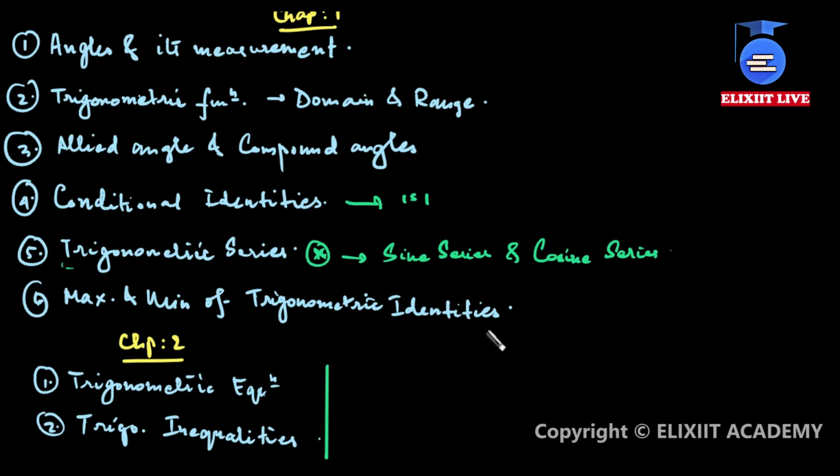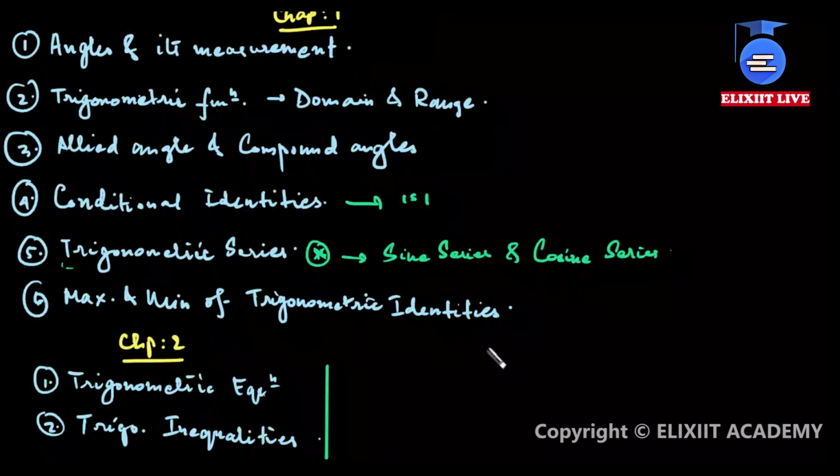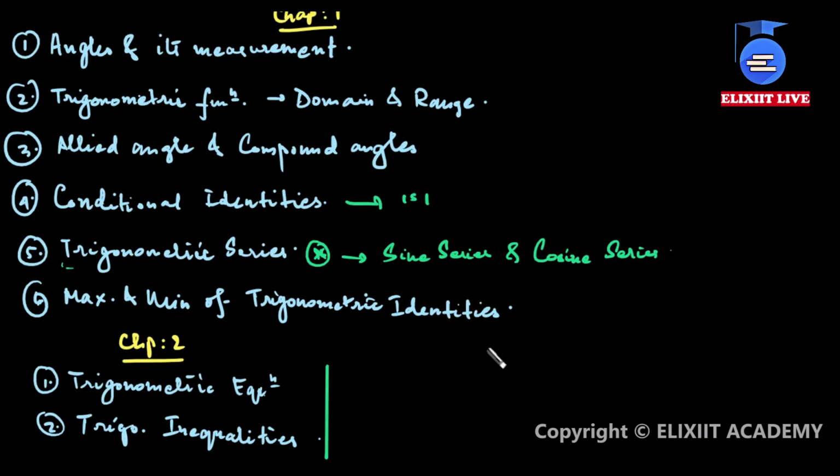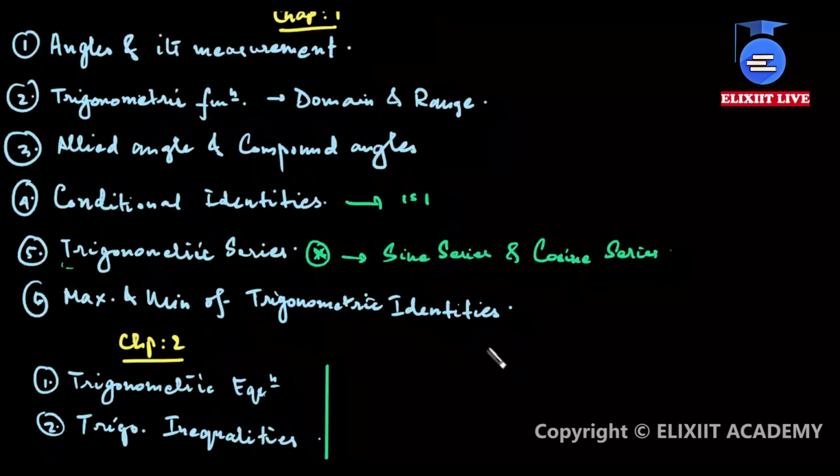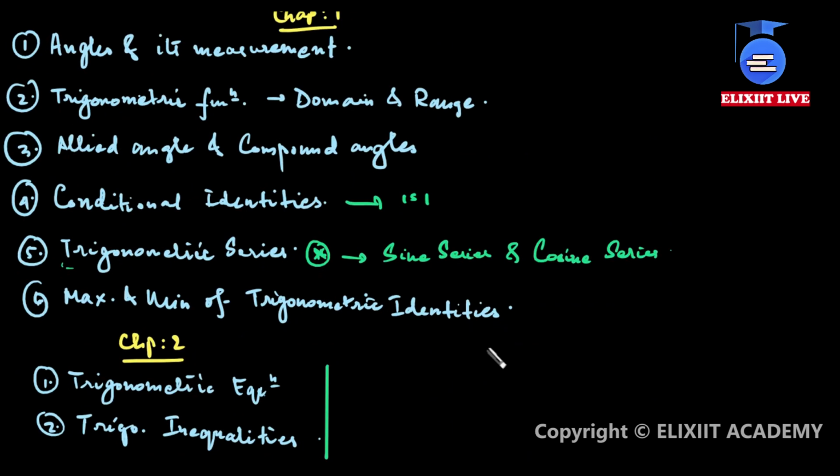Chapter 3 will be geometry. Before this, you need to have a very clear-cut idea of trigonometry, because we are going to use trigonometry in geometry. Then chapter 4 will be inverse trigonometry. If you are in 11th, you need not do this time, but if you want to, you may. Otherwise, 12th students have to do this. We will discuss inverse trigonometric functions later. Let us start with the first chapter, angle and measurement.